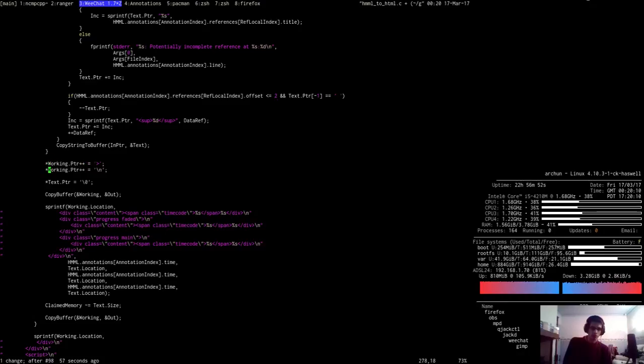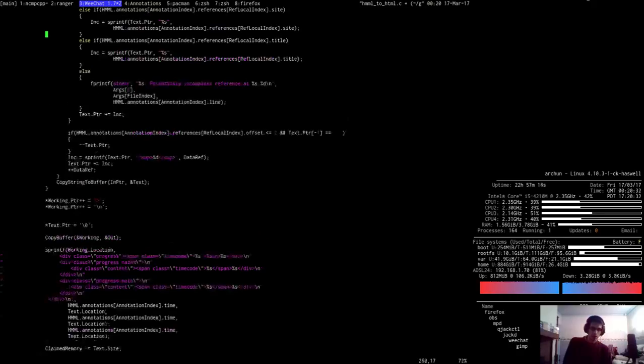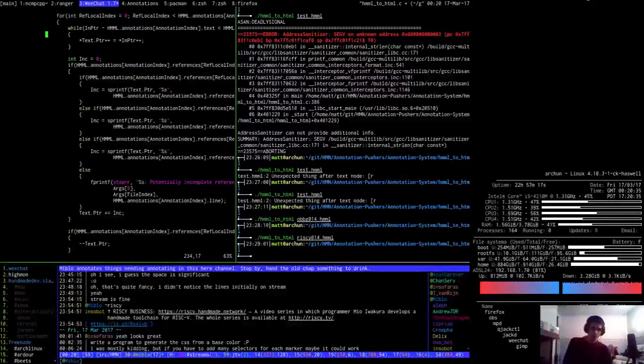And we were supposed to put that into the working pointer. And then we're supposed to do this, weren't we? Copy string to buffer. This is a bit stinky.